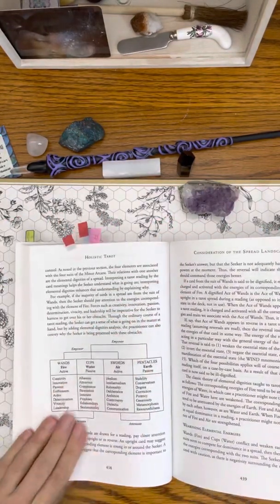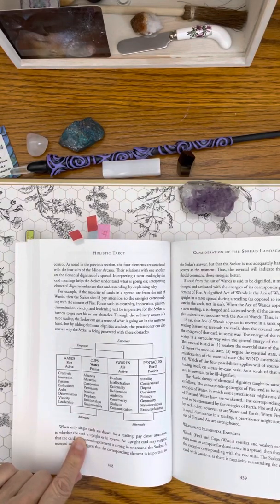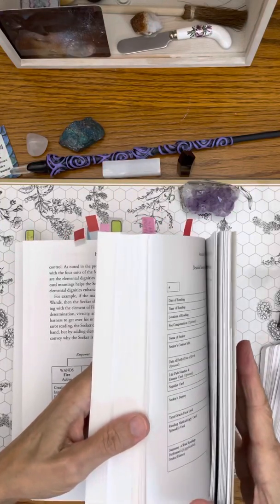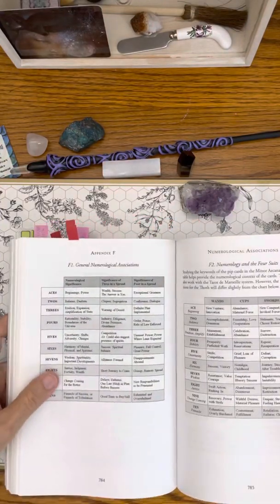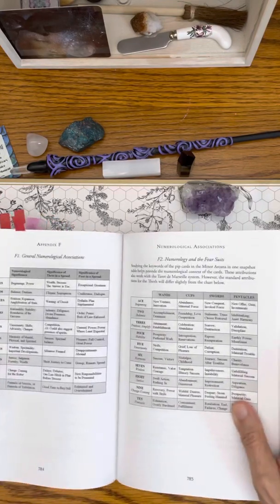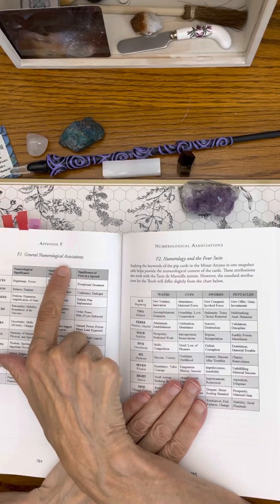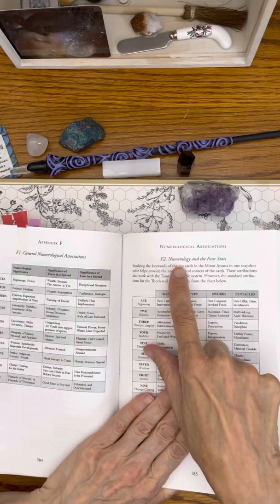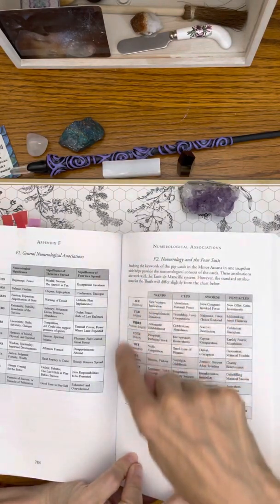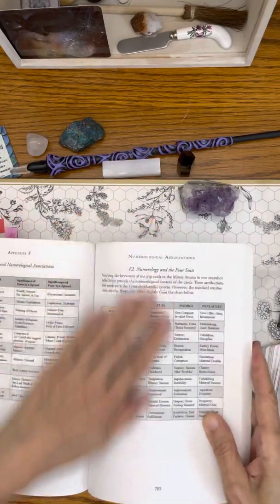Annabelle Wynn has got a really nice chart. She's got great charts, actually. So I would tab that page, and then I would find numerical associations. So here's the general numerological associations, and then here is numerology and the 4 suits. So this particular chart would be really, really useful if you want to read with a playing card deck.